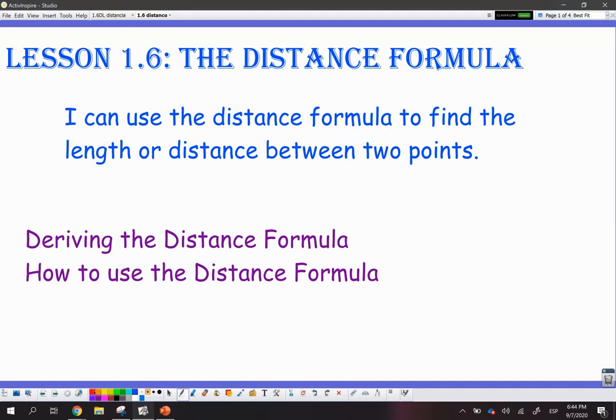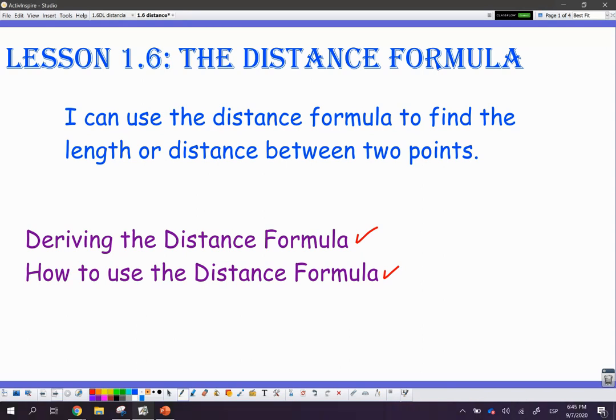So this is what the distance formula tells us. It tells us the length of a segment or the distance between 2 points, which ends up being the same exact thing. So in this lesson today, we're going to do two things. First, we're going to derive the distance formula, and we're going to see how we can use what we already learned to do that. And we'll look at how to use the distance formula with several examples. I'll be doing one by hand, and the other I'll be using Desmos calculator step by step. Since we're doing digital learning now, it's best to learn it that way as well.